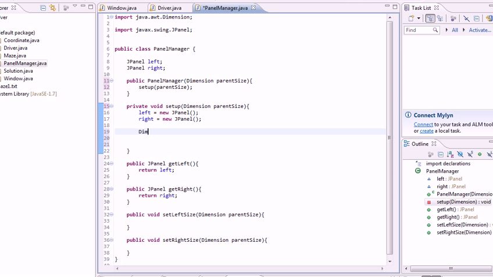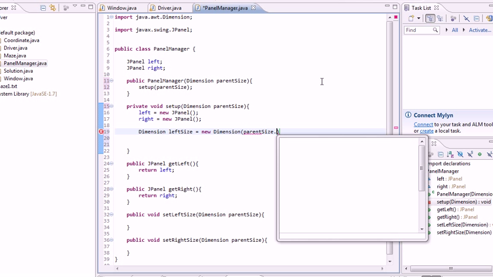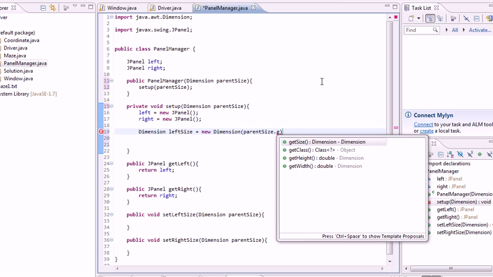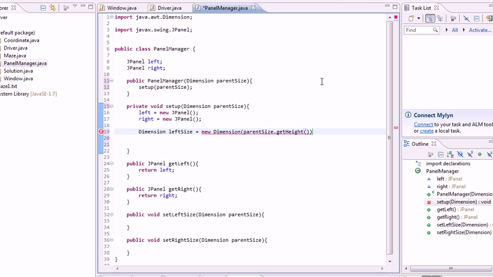Dimension left size equals new dimension, and we'll do parent size dot get height, and we can leave it the height, but width usually comes first, right?